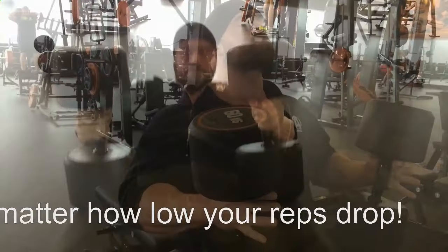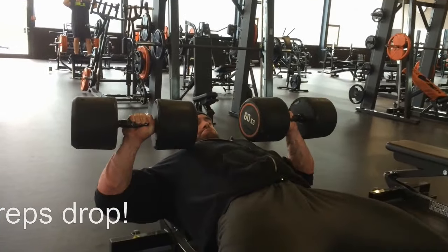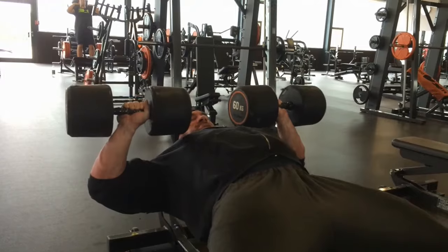Notice I'm not using the old school pyramid principle, but instead I warm up and then I will do 5 heavy sets with the working weight I have worked up to.